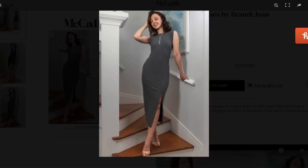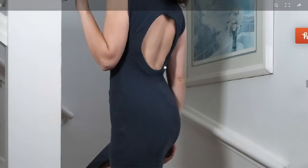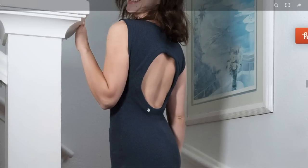I love that she makes both versions. It's just so helpful. And I get why they can't do that for every single pattern, but it really does help. So here's the open back with a band. It's literally like a neckline finishing, the same way you would do your neckline, just in the middle of your back. You could make this different shapes. You could definitely make it longer on top.